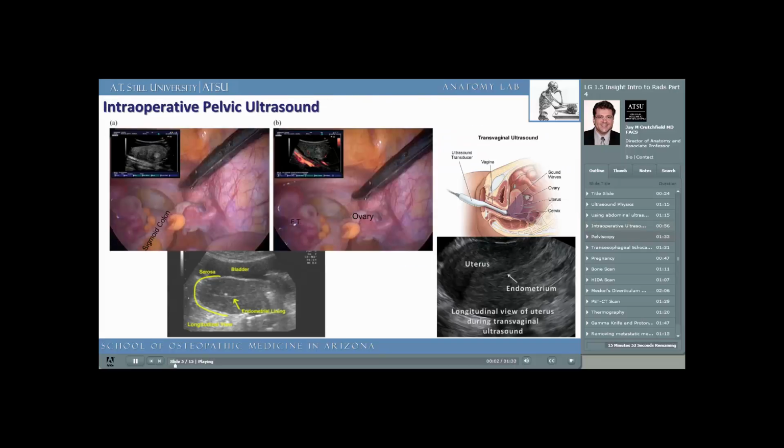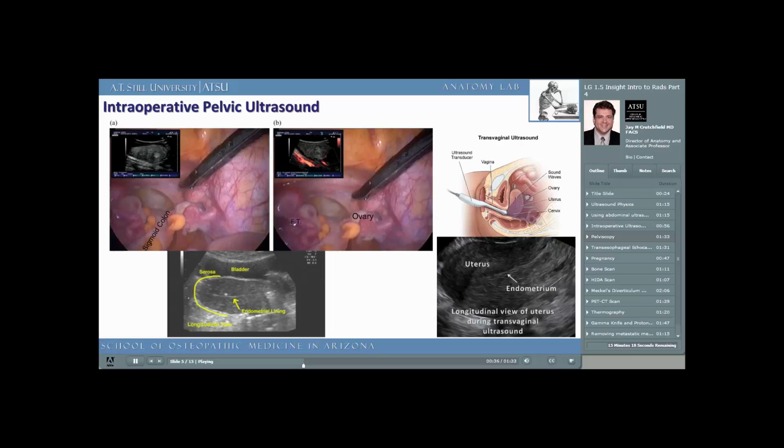In addition to ultrasonography being performed externally, as we just saw, internally looking at the bile ducts, it can also be used in the pelvis. The images in the upper left show a procedure called pelviscopy. This is an operative procedure where laparoscopic instruments are placed into the pelvis. In this patient, who's had a hysterectomy or removal of the uterus, we can see the sigmoid colon and what's left of the fallopian tubes and ovaries. I've labeled these structures for you.